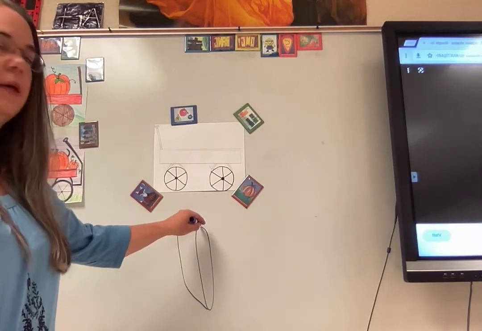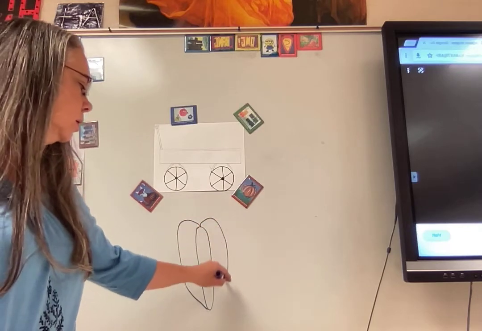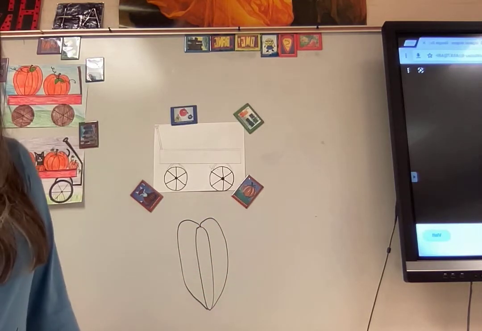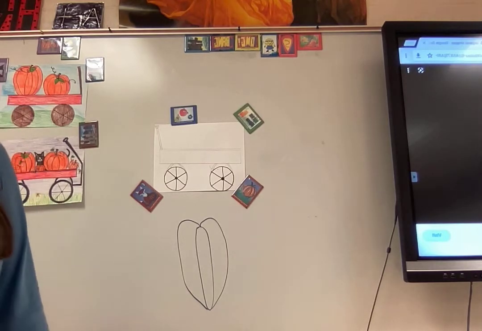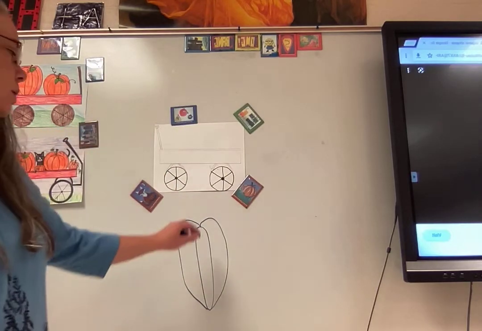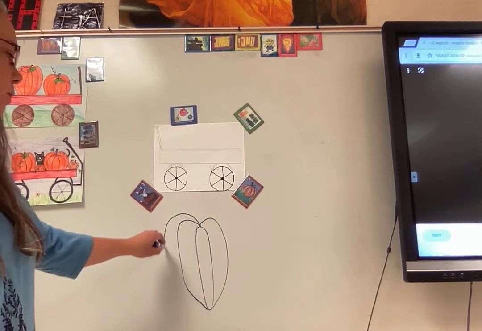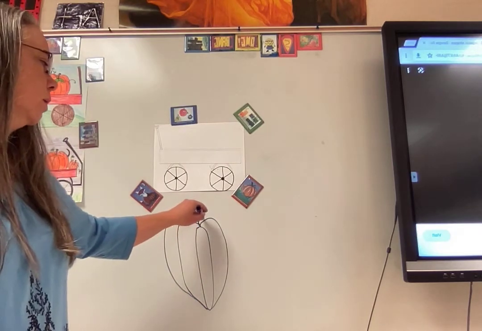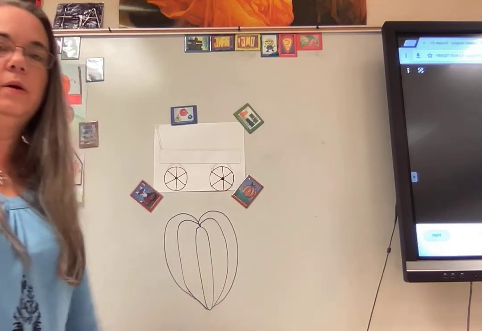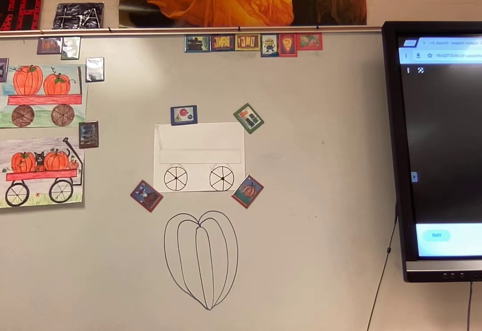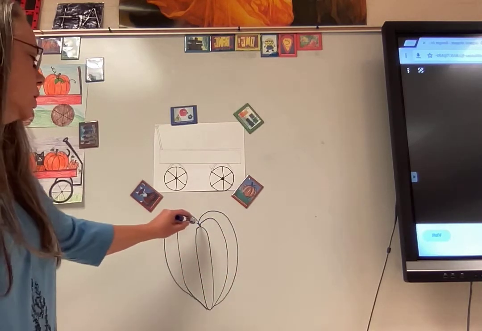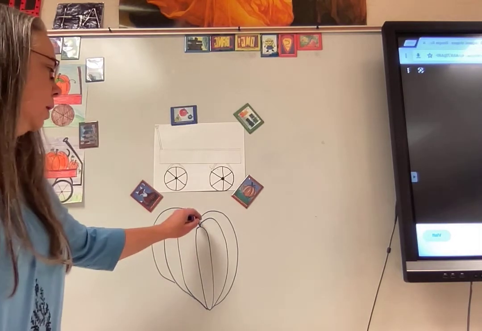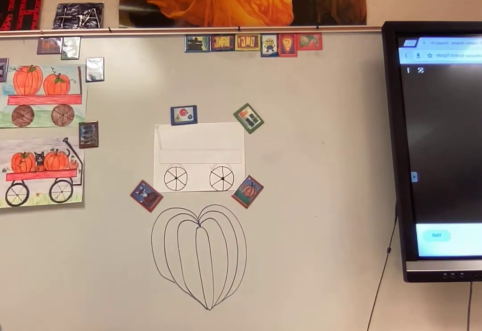Then start at the top of that oval, draw a line curving up, around, and back down to the side to make another section, then do the same going the other direction. It's starting to look like a 3D form — a pumpkin is very round and three-dimensional. Always start at the same point at the top, curve a line up, around, and back down, going a little bit higher every time. You can make your pumpkins as tall, short, wide, or skinny as you want, because pumpkins are natural and not all the same.